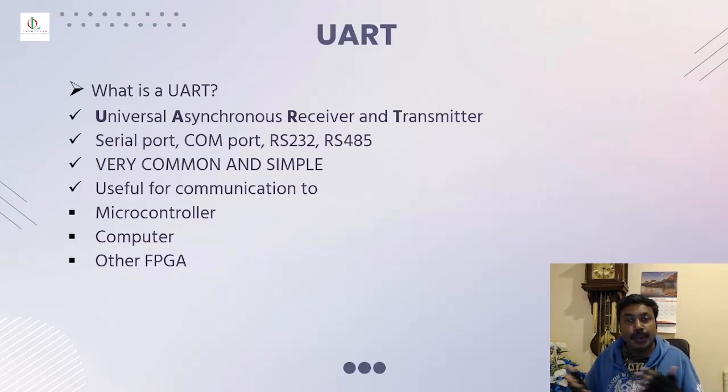So likewise, UART can also be used in all those useful communications, and UART has also been called by other names. For example, in the industry you will hear them call it serial port or COM port or RS232 port or RS485 port. The basic difference between RS232 and RS485, we are talking about today in terms of communication.